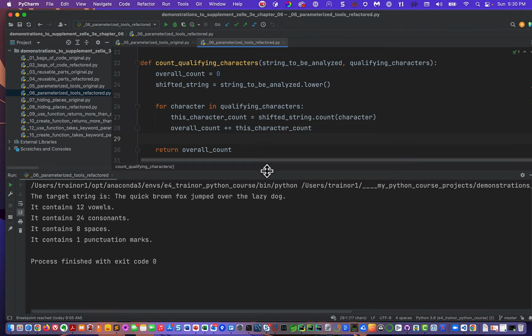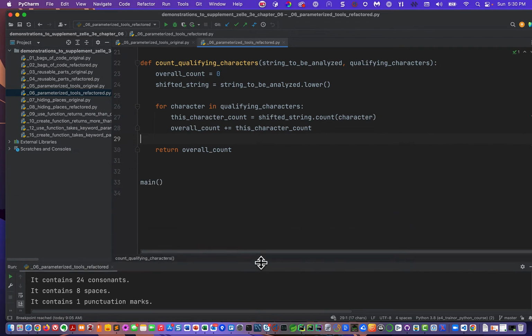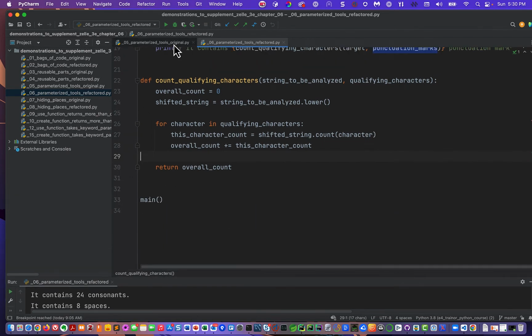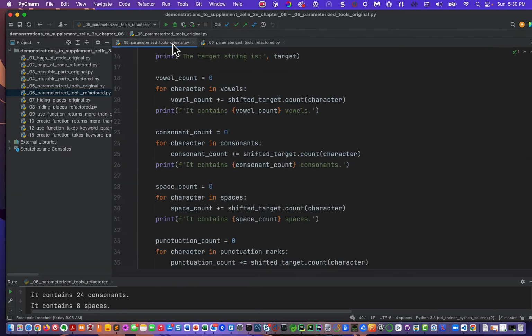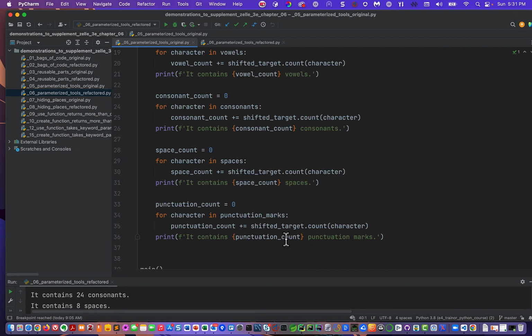I'll admit it is a little more challenging to look at the original code before we refactored it to use a parameterized tool. But over time you start to see these patterns, and you say to yourself, there's a pattern here.